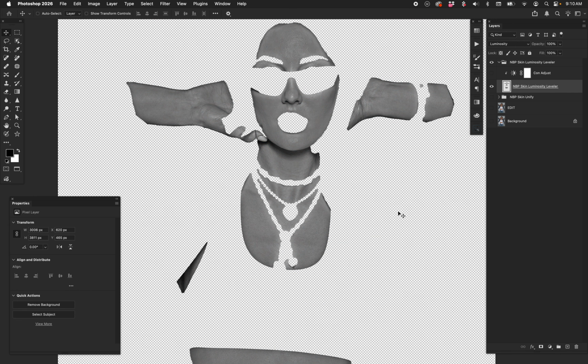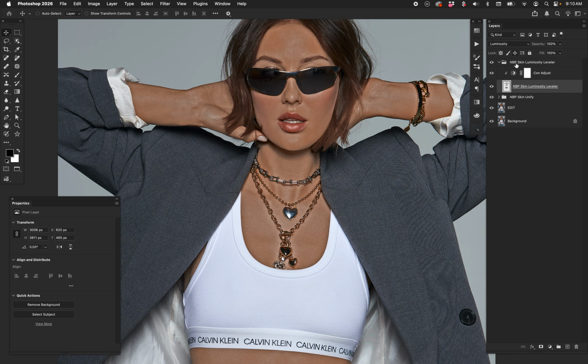This is the layer. It's really compressed everything. In other words, brought the highlights really far down, brought the shadows really far up, and then everything is put on top in black and white in luminosity blend mode. Okay, that's just to minimize any color shifting, but to focus on luminosity. Now, when you do that, let's put it like 35%.